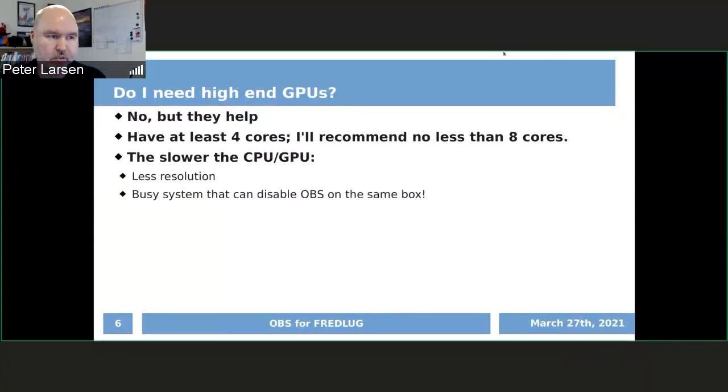And as I just mentioned, the moment you have a slow CPU, and I mean slow in relative terms here, or a slow GPU, you just lower your resolution, lower the end result, and it can keep up. But of course, you don't get that very bright, very, very high resolution image out of it.